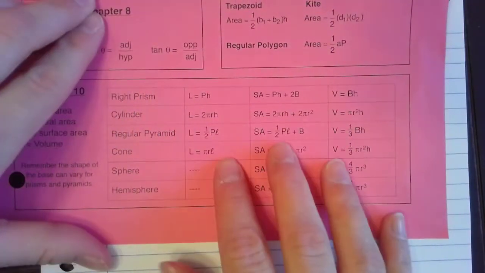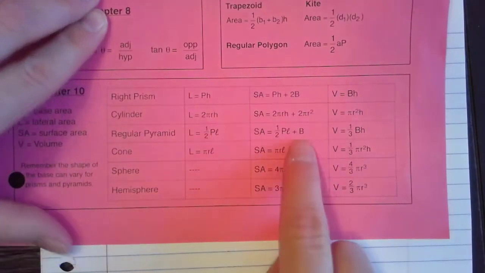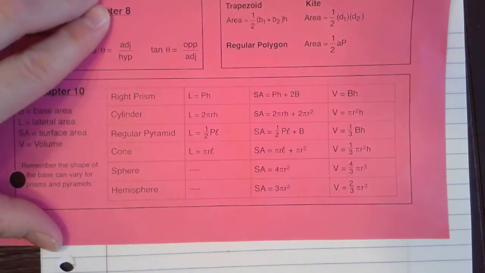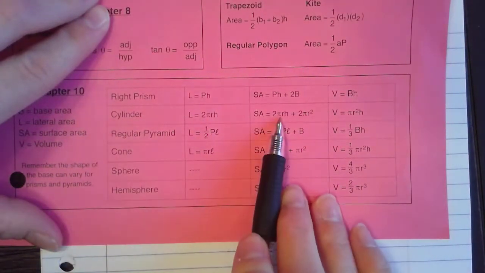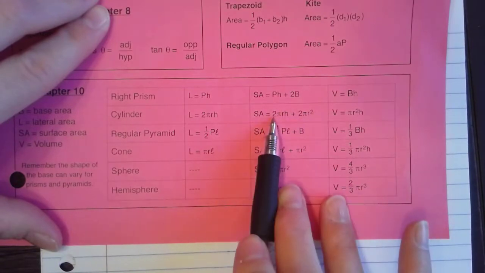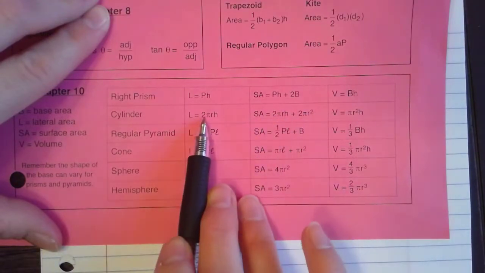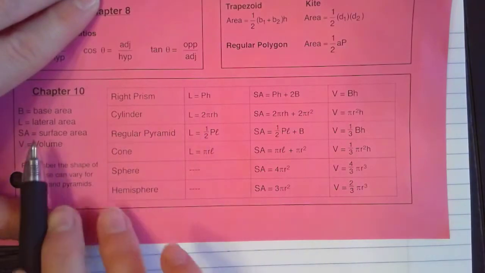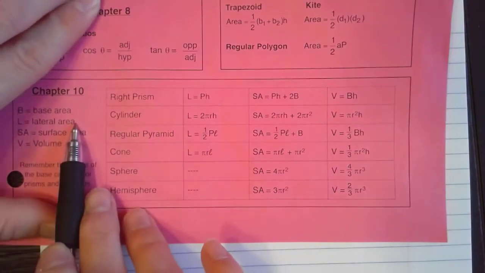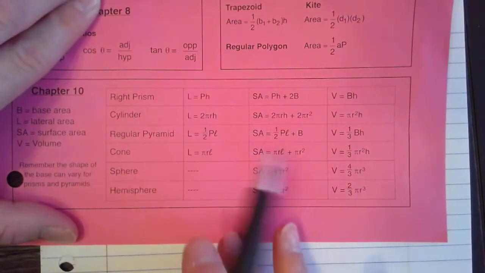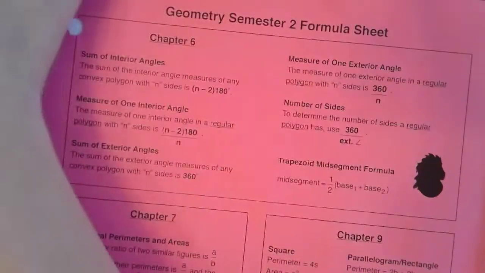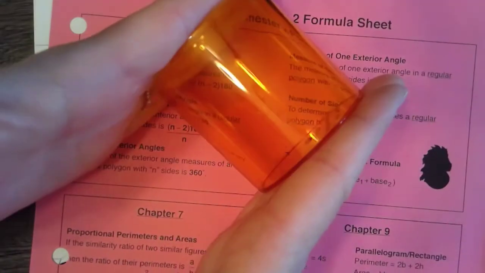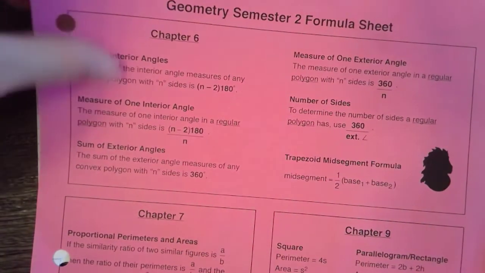Now I took my formula sheet out of the page protector because it was giving us some glare. So let's really look at these surface area formulas. For example, I want to talk about the cylinder. Let's really dissect what this is. This is 2 pi RH, where 2 pi RH is the L, and L stands for lateral area. And remember, lateral area is all the pieces that are not the base. So in a cylinder, when I cover up the two bases, what you see is the leftover. This curved part is the lateral area.